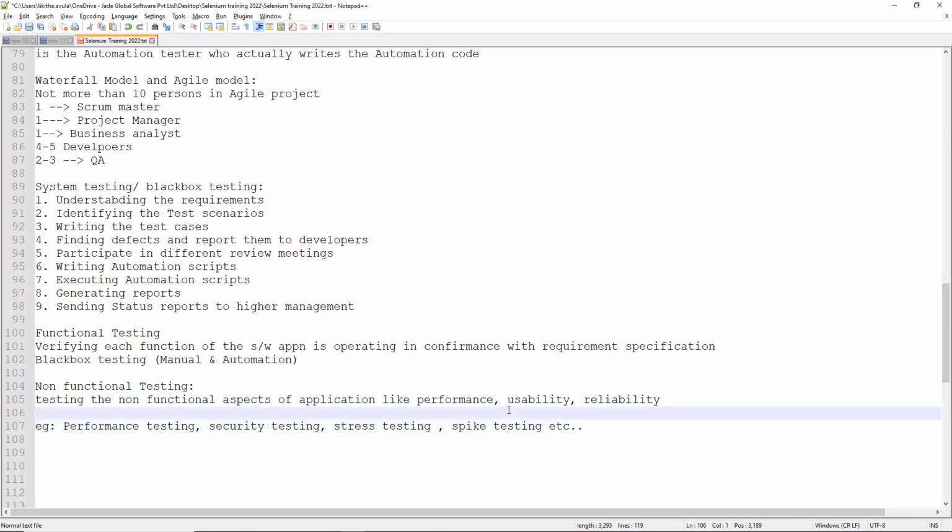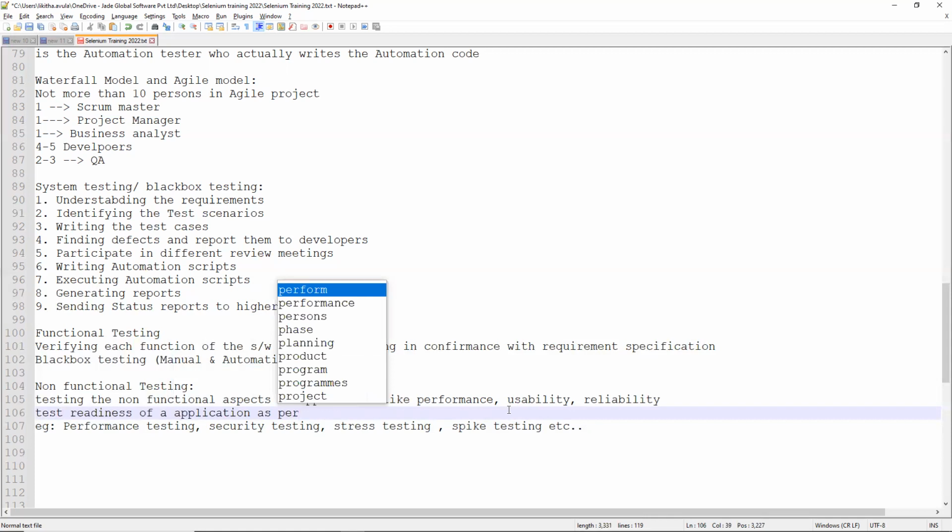Here we test the readiness of an application as per the non-functional parameters.